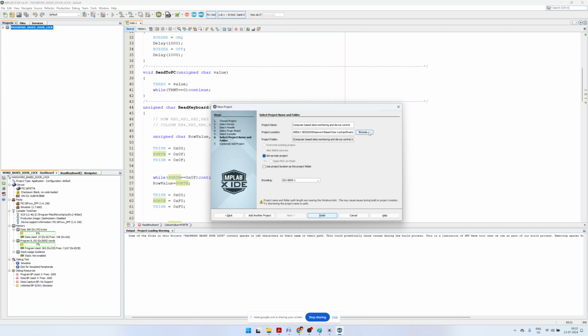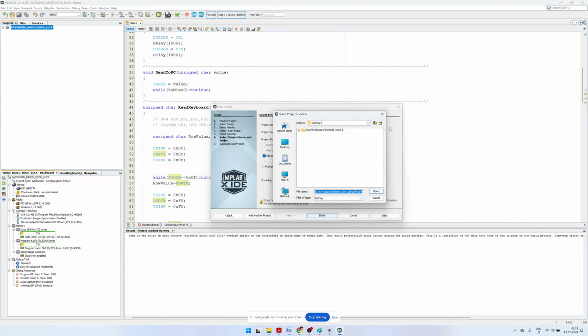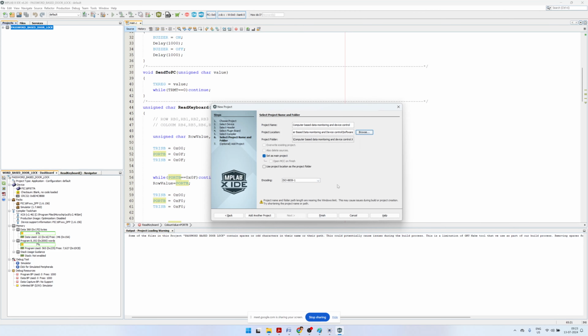Project location, computer-based data monitoring and device control software. Finish.